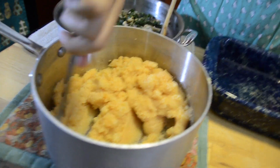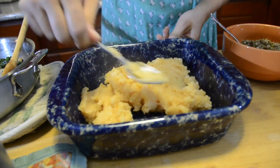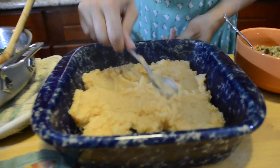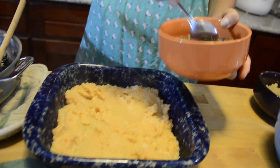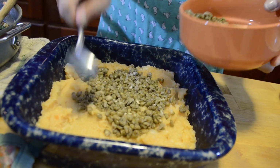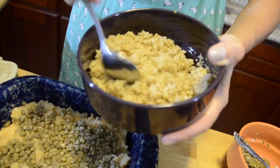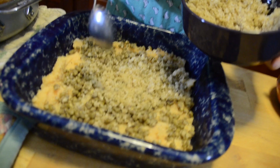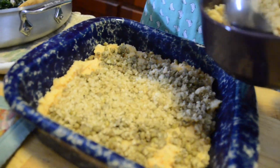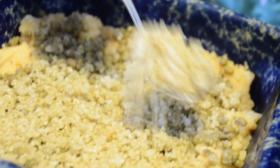Commence casserole construction. Okay, first we'll put a nice base layer of sweet potato cauliflower. Next, I will put a layer of mung beans, or whatever beans you happen to have. Next, I am going to put a layer of quinoa. Once again, you can use whatever grain you happen to have. Quinoa is nice and light. It's good for summer.